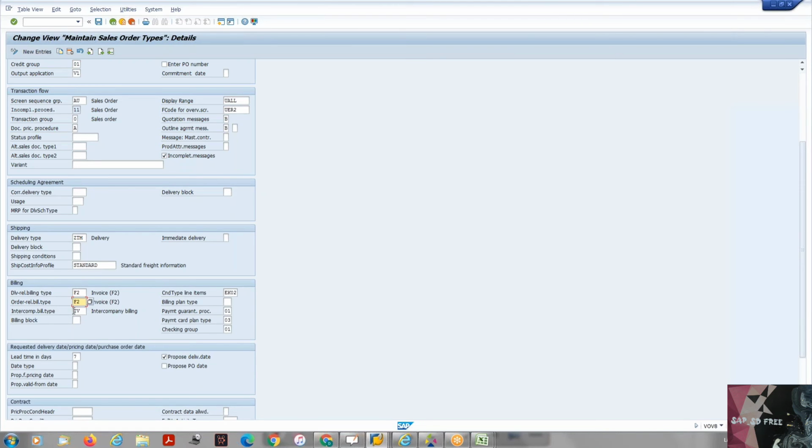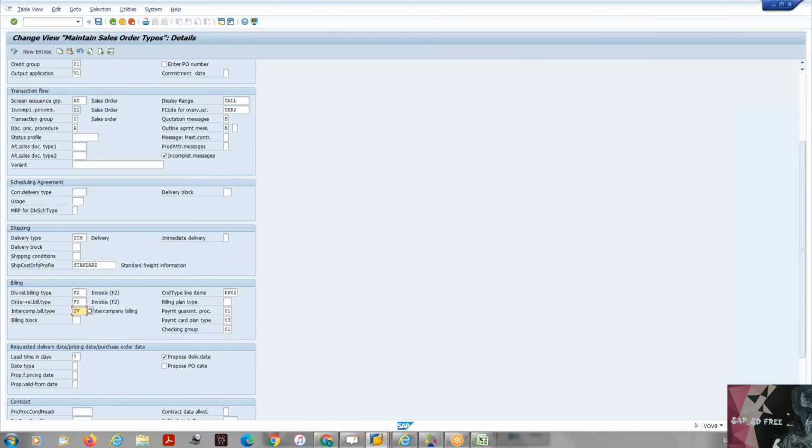This is for when you have a transaction between two different company codes belonging to you, where one company acts as a seller and another company acts as a buyer. We have something called an intercompany process. We'll talk about it at that time. For an intercompany invoice, the standard invoice is IV. This will be your standard invoice.